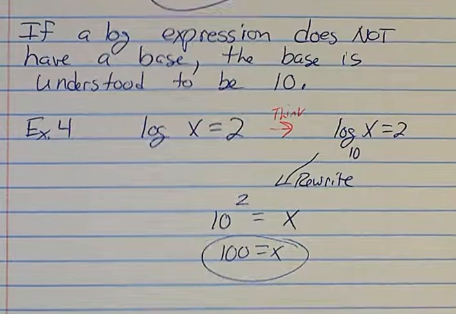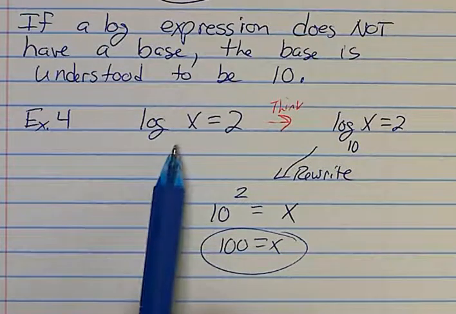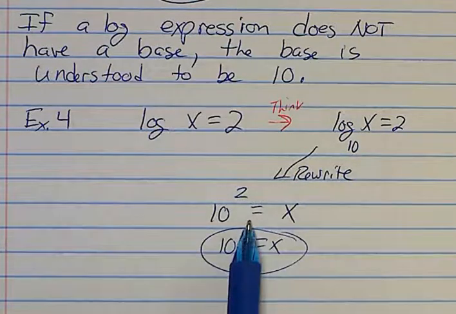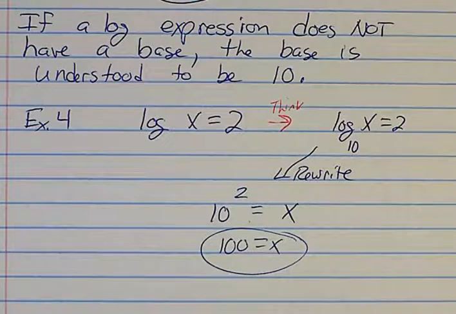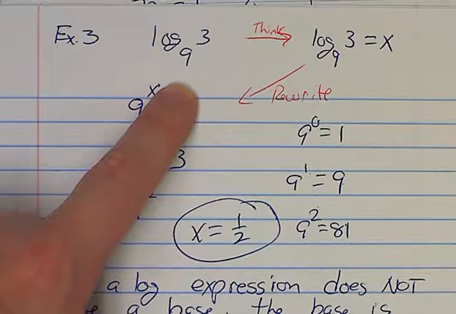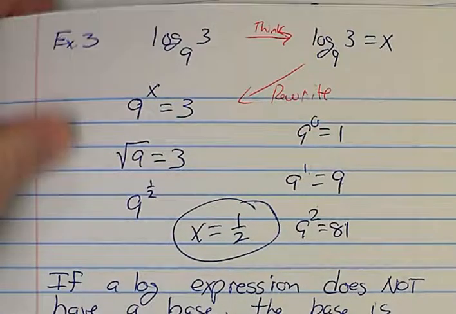That's the whole thing they're trying to get you to see. We haven't used the calculator yet, but this would be a problem where you could not use your calculator to get this answer. If you cannot solve it in log form, if you can rewrite it in exponential form, you can always find the answer that way. And if you go back to this problem back here, we'll show you tomorrow how you could use your calculator to get that answer. But you can also do it this way and get the same answer too. So you've got a double way to check your answers when you're going through this part.